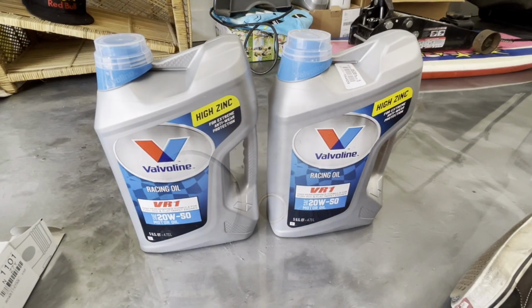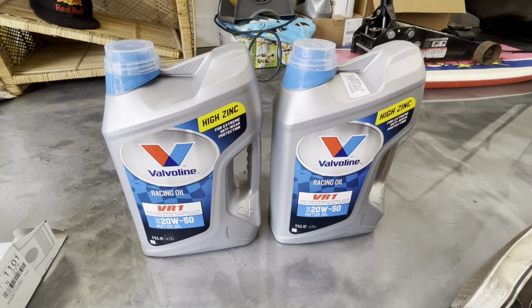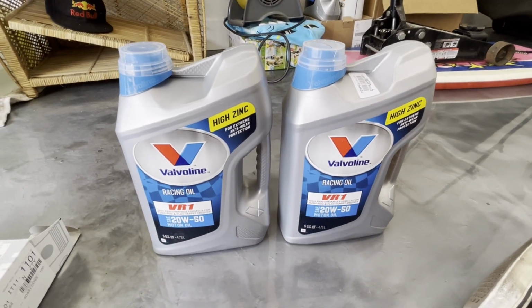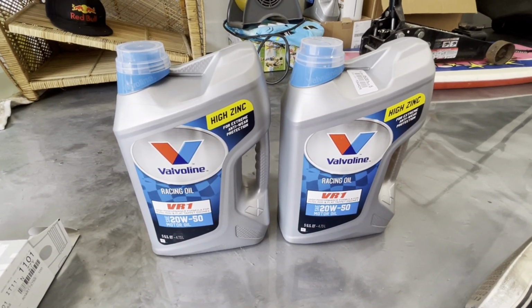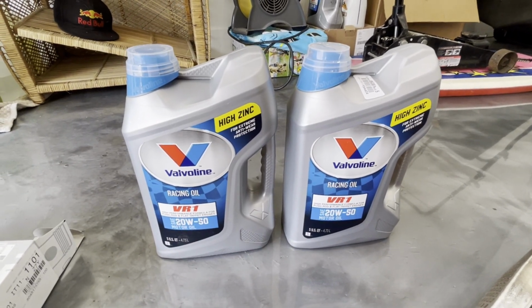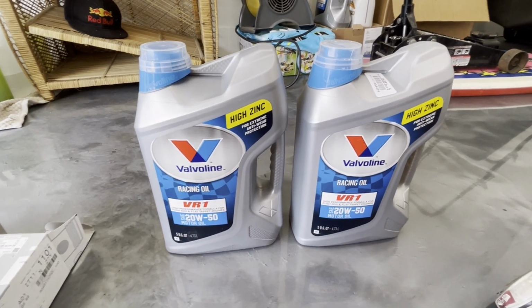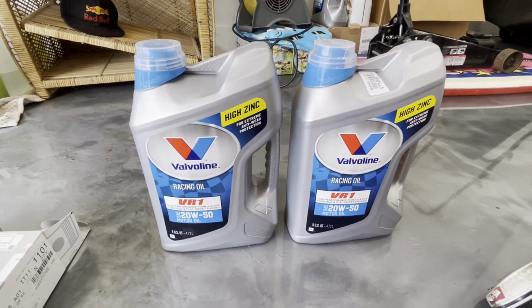Next is the engine oil. I went ahead and purchased this Valvoline 2050 with high zinc. I'm gonna go ahead and link Pierre's video down below to watch his content about engine oil and the difference between synthetic and non-synthetic, which one to purchase. He talks a lot about high zinc. Apparently that's necessary in these older cars. So that's why I went with this Valvoline high zinc 2050.